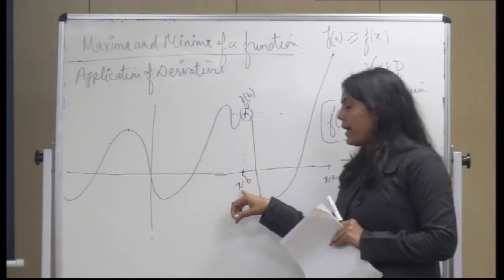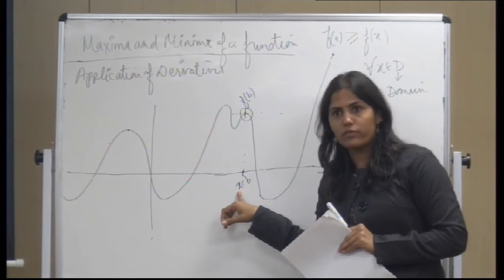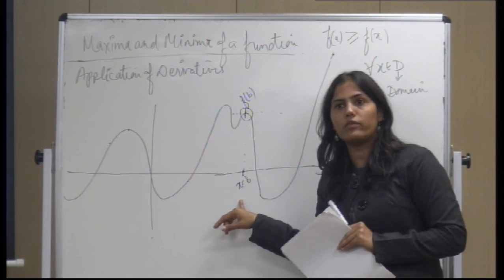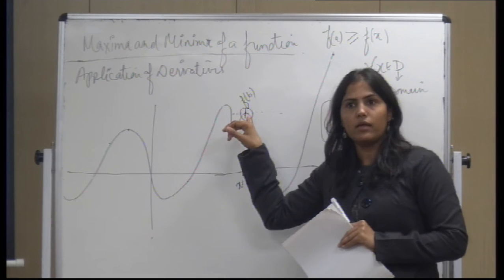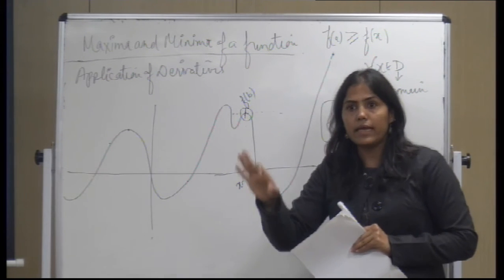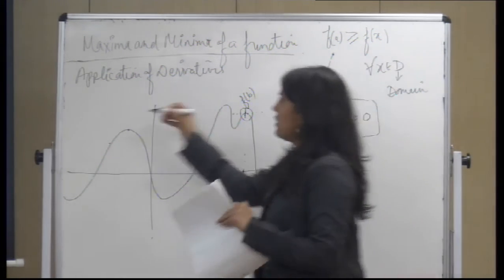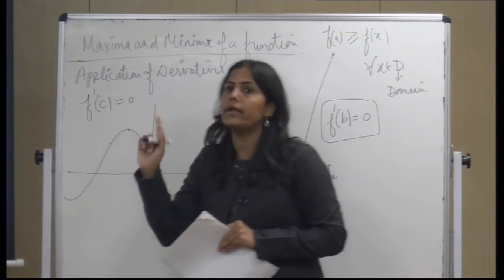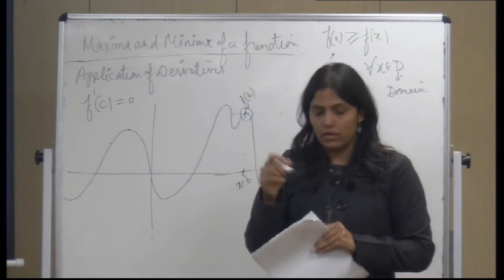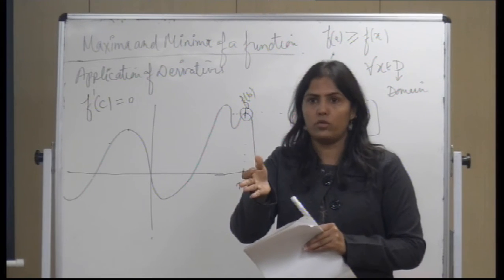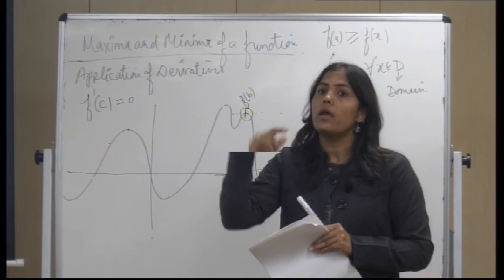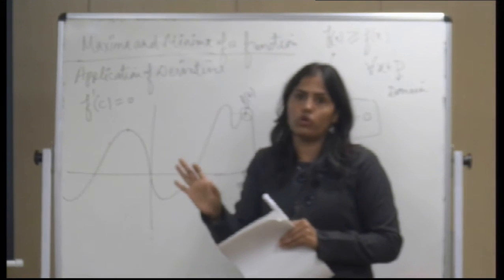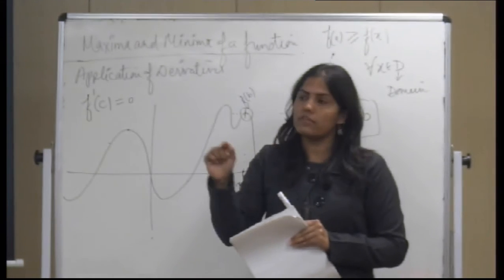So if we know that at this point the function has a maximum value, the derivative will be 0. If we know that at this point the function has a minimum value, the derivative will be 0. That is the guarantee. In case I say in general, suppose in a question you have this, then there is no guarantee at C. At x equal to C, the function might have a maximum value, I am not sure. There is no surety this time. Is it fine? All these things clear to you?